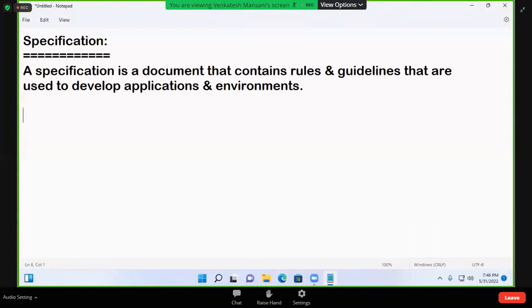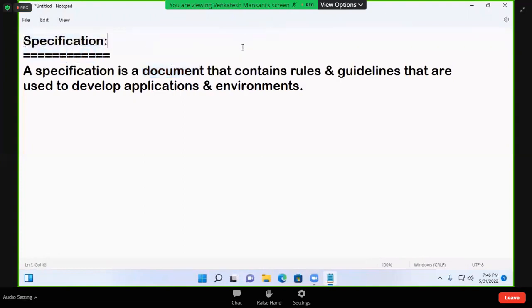Specification is nothing but just one document. What it contains is rules and guidelines to develop applications and environments. For developing applications, some rules and guidelines will be there. Those rules and guidelines are present in the specification.